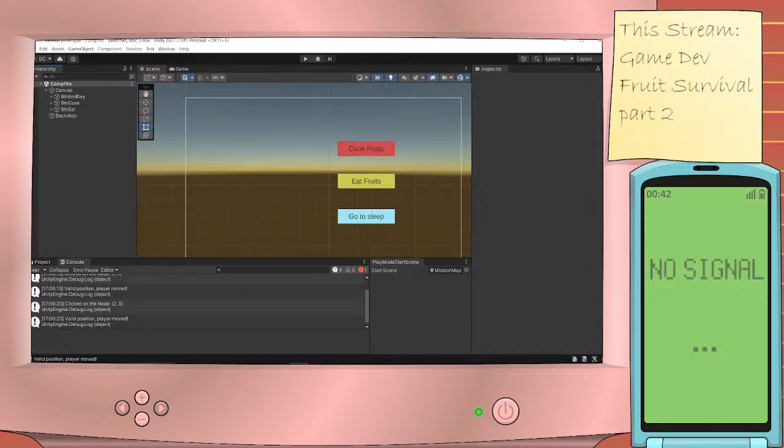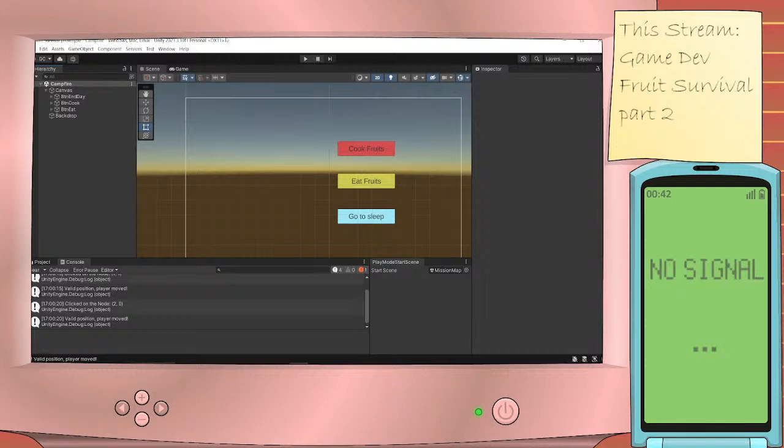So, hmm. What is the minimum amount of properties that my player could have that would be interesting?